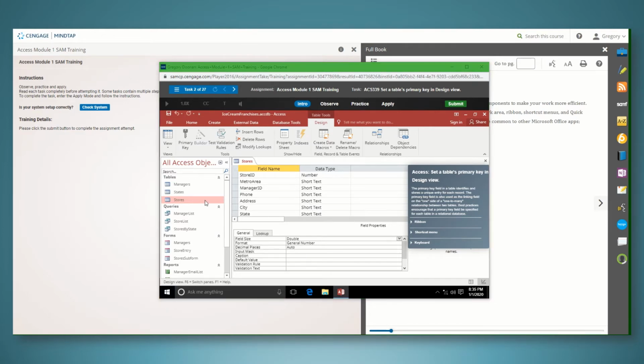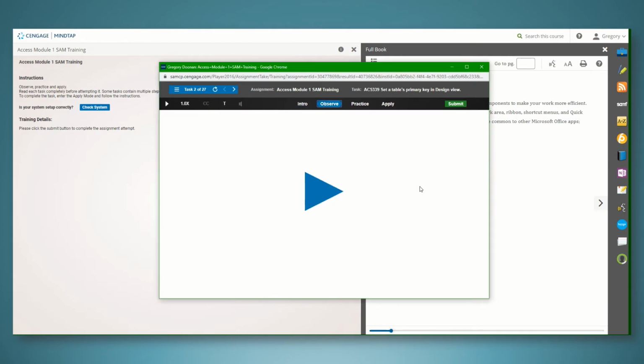The next thing you're going to do is do the observe portion of this. Now this is basically a video, so it's going to tell you on a video how to do this task. There is normally audio with this. It will not come up on this demonstration, but you will have audio normally.